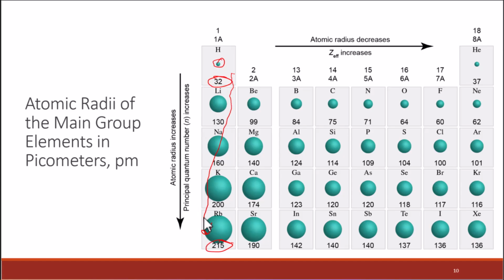As you go down the periodic table, those electrons in the valence shell are further away from the positively charged nucleus. Even though you have more protons in the nucleus, they're shielded by all these intervening electrons that are mitigating the attraction of the bigger nucleus for the valence electrons. The radius gets bigger because the effective nuclear charge is decreasing, and so these outer shell electrons are more weakly held. Plus, you've got the principal quantum number.